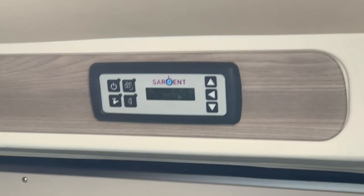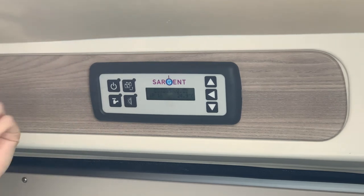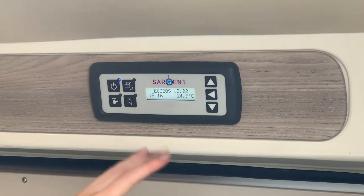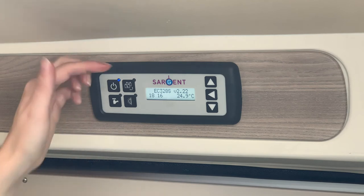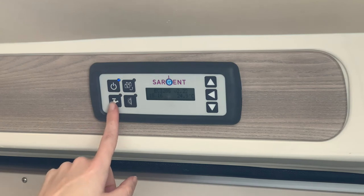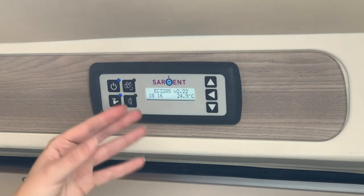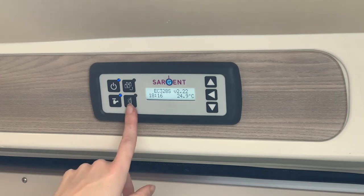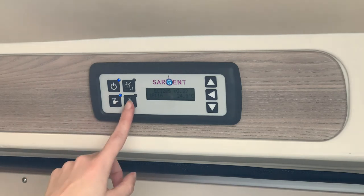Here we have the control panel, which controls most of the functions of the components in the camper. Switch it on to begin — when pressed, the lights came on above. You can switch the lights off by the door pillar. This button operates the water pump; if you want to run water in either of the sinks or the shower, you need this switched on. Don't leave it on when water isn't in use as it will consume power. This one here controls the awning light on the exterior.